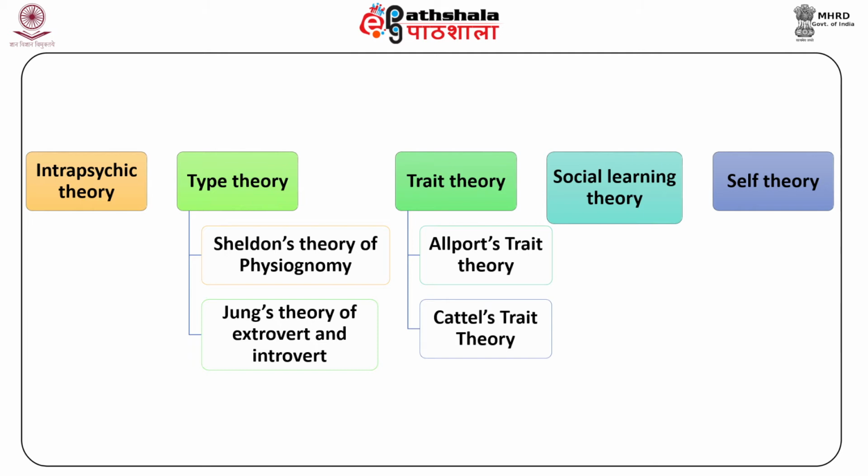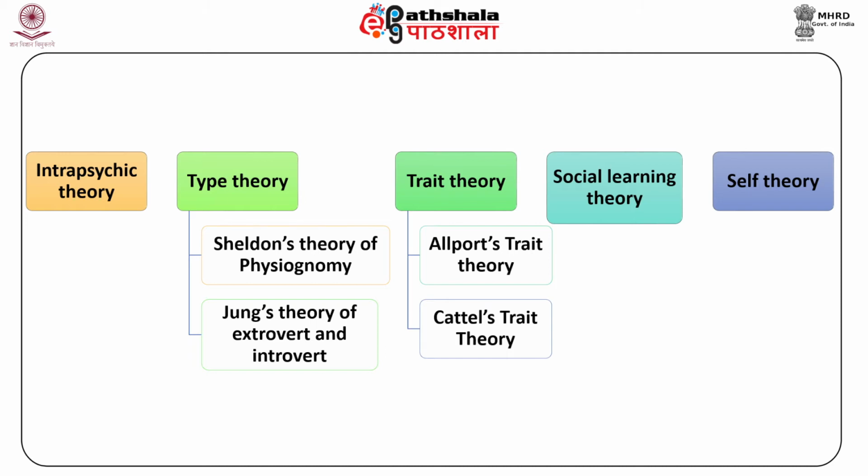Allport's trait theory. According to Allport, human personalities can be compared on the basis of six categories of values. These values are social, political, religious, theoretical, economic, and aesthetic. All individuals have a mix of these values. Like, some may attach high value to economic and low to others and vice versa. The next is Cattell's trait theory. According to Cattell, human personality can be divided into two categories, surface traits and source traits. These two traits are like the medical cause for a particular symptom. Source trait is like the cause and surface trait is like the symptom. An individual's source trait may be dominating or shy, and his surface trait may be expressive or submissive.